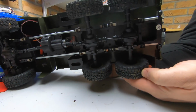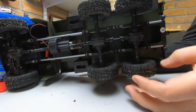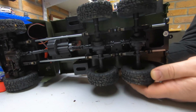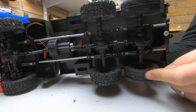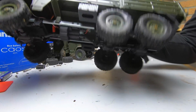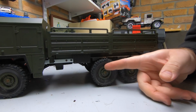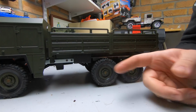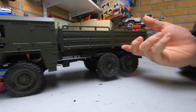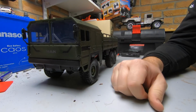Also, probably the biggest upgrade you could do on this is lock these diffs. Diffs are open, I've now locked them, bit of Gorilla Glue in there, locked the diffs, and now this thing has got quite a bit of grip. Only issue I had on the run was I forgot to glue the tyres. So the rims were spinning around the tyres every now and then, which lost me a little bit of traction. But still, this thing performed awesome.